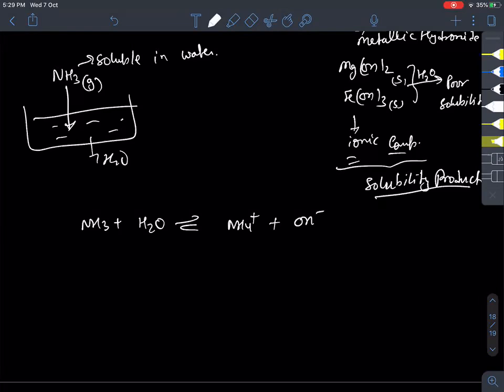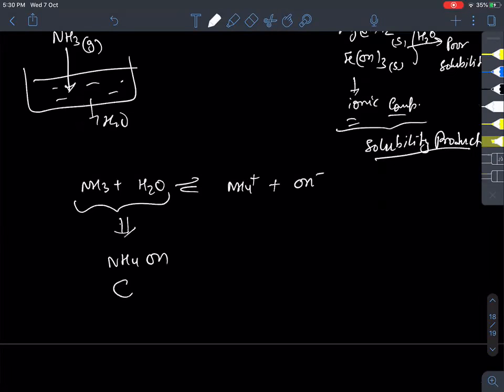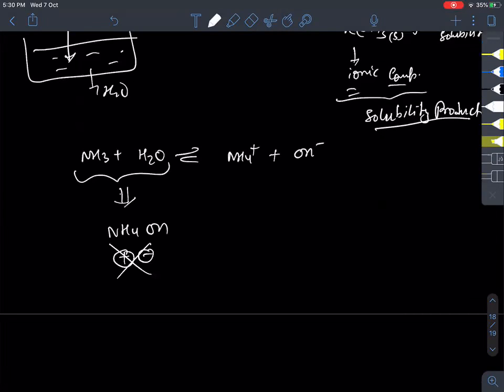In many a book, this particular thing is written like this, which gives a wrong representation because people confuse and think that this is an ionic compound, plus and minus. It's not like that. It's not true. Rather, the name ammonium hydroxide should not be used. The proper term is aqueous solution of ammonia.